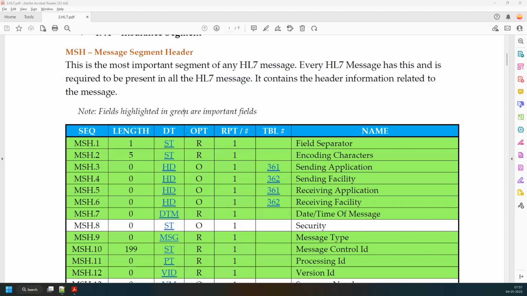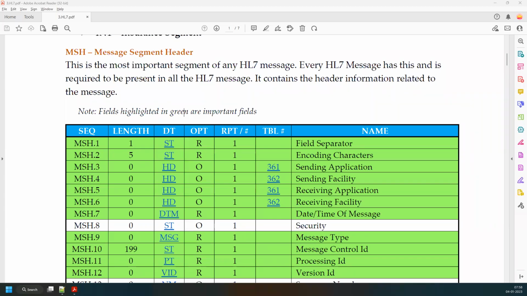Everyone can log in to the HL7 website, create an account for themselves, and then download these specification documents. That is the basic reference document which we usually refer to for any specification-related data.